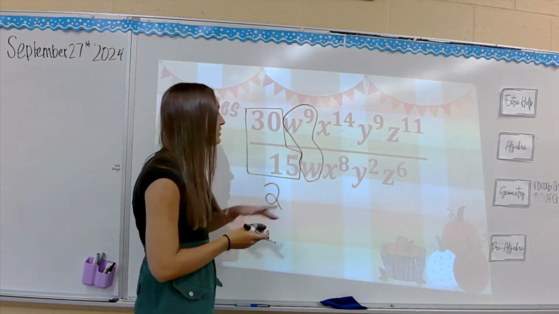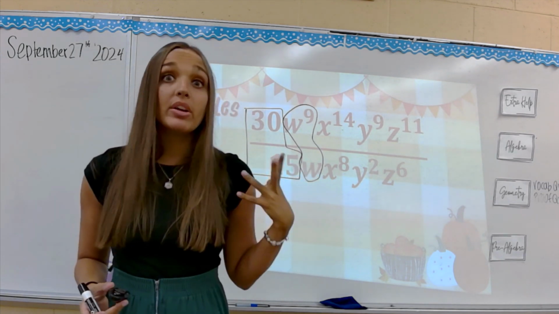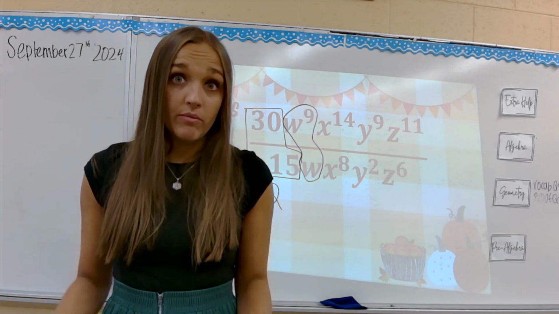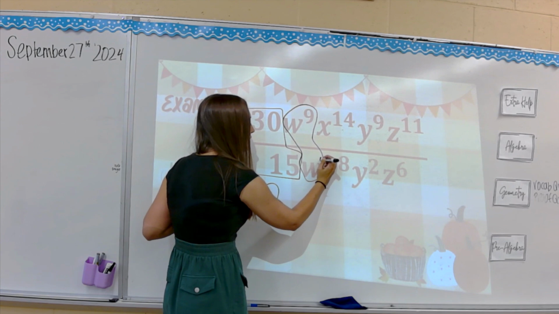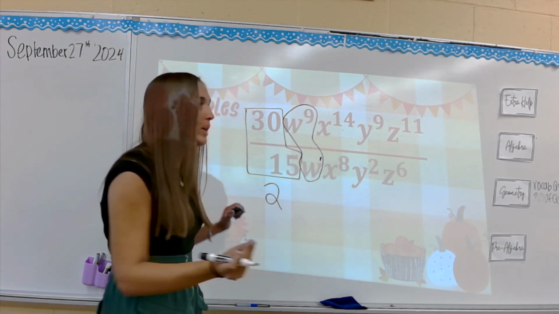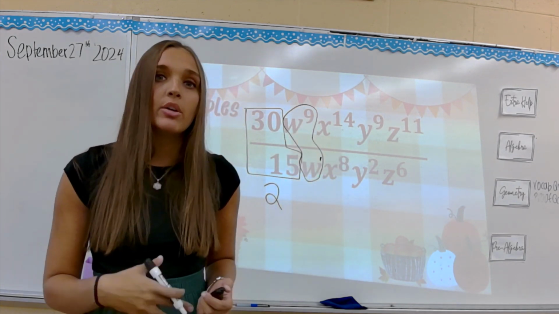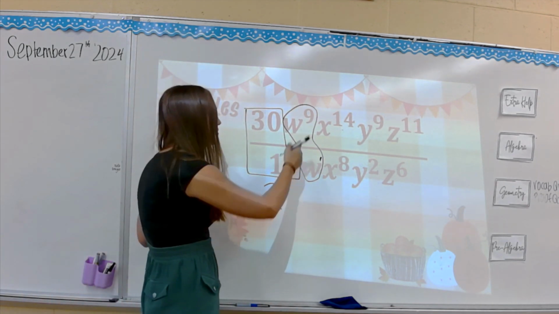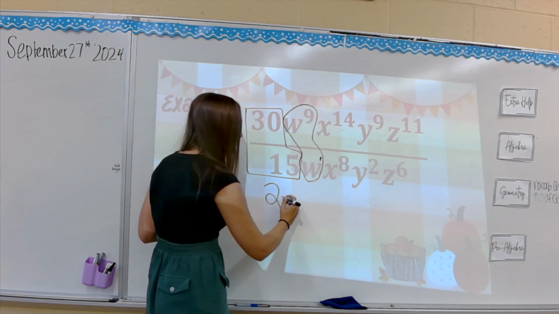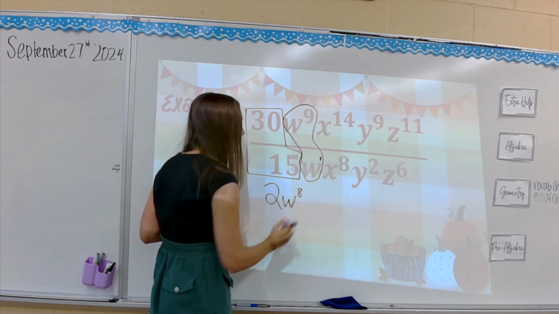We have to recall that w has an exponent of 1. There's an exponent on that variable. So it's 1. You can put that in if you need to. We eliminate the 1 because it's more mathematically correct. We don't say I have 5 to the first power apples, something like that. So I'm going to do subtraction. 9 minus 1 is 8. So w to the 8th power.